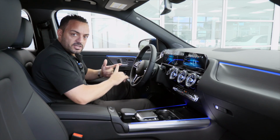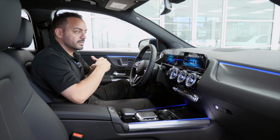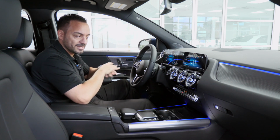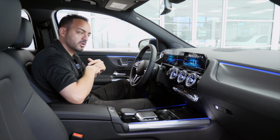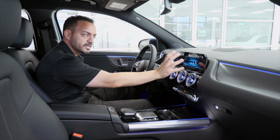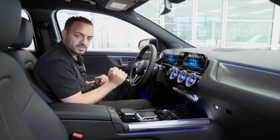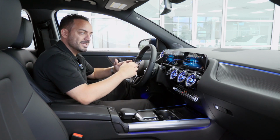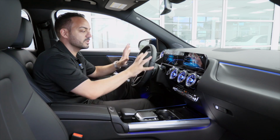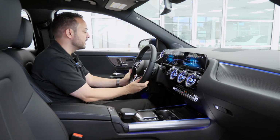Smartphone integration package, standard. So 2021s, they have made it standard on these vehicles. On some of them on 2020s, but on this, smartphone integration is just standard. Plug in your phone, literally your whole phone projects to this big screen. You can control it, reach your text messages to you. You can view your emails, your phone, back and forth communication, all without touching or taking your hands off the steering wheel. That's the whole safety feature here.